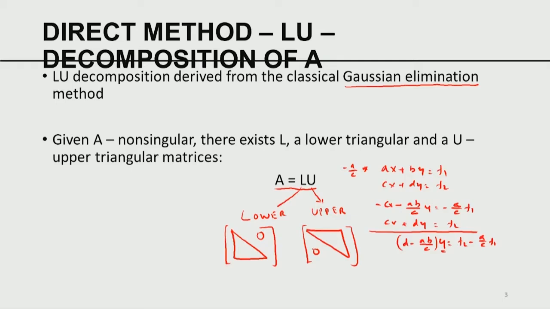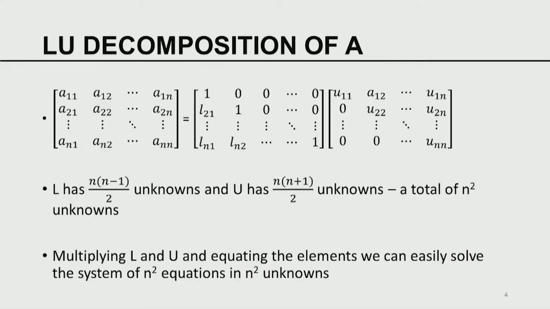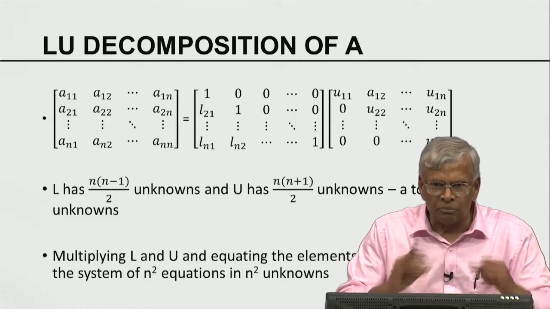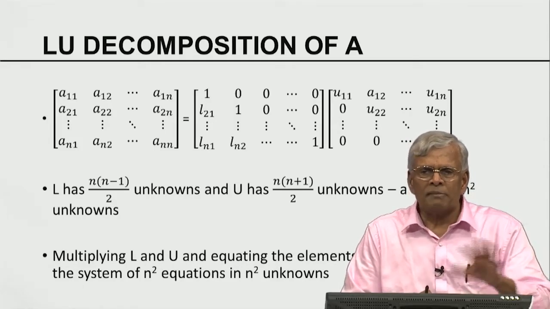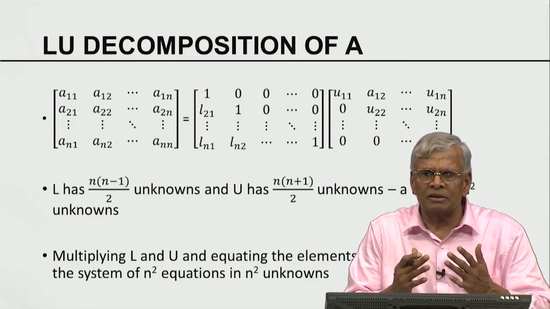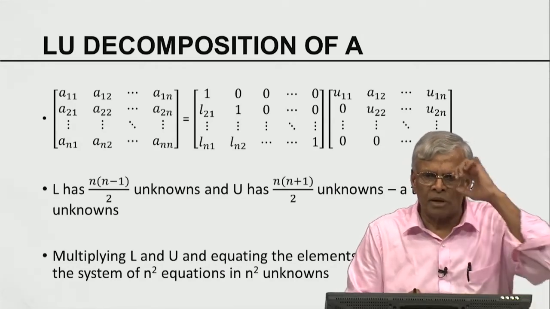So, there is a general theorem. Given any non-singular matrix, it can be expressed as the product of L and U, where L is lower triangular and U is upper triangular. This decomposition is mathematically equivalent to the Gaussian elimination method we generally use, which we are introduced to when we first develop tools in algebra. I am not going to show that it can be done. I am going to approach it using a constructive procedure. One way would be to show that such an L and U exist given A. Another way would be, I am not going to worry about existence, I will simply actually deliver it, that will solve the equation A equal to L times U.